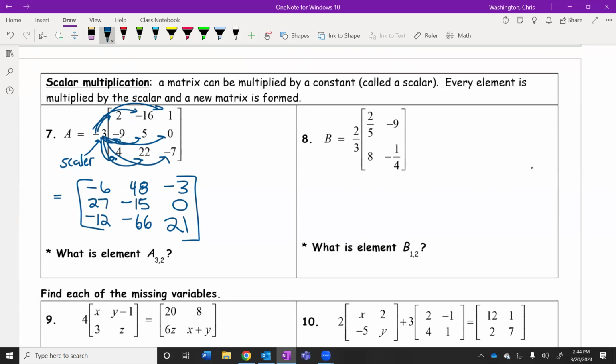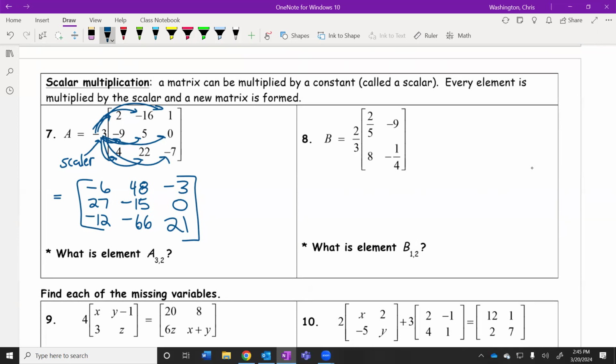And why do they call this a scalar? We're going to look at it in a little bit, but maybe you have a shape and you want to make it bigger or smaller, and that shape has multiple dimensions or multiple points. We can multiply it by a scalar, and now that shape is going to be the same shape, but it's going to be bigger, or that same shape is going to be smaller. We'll talk about that a little bit more in just a second.